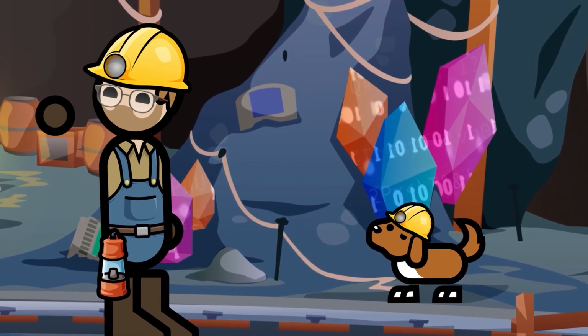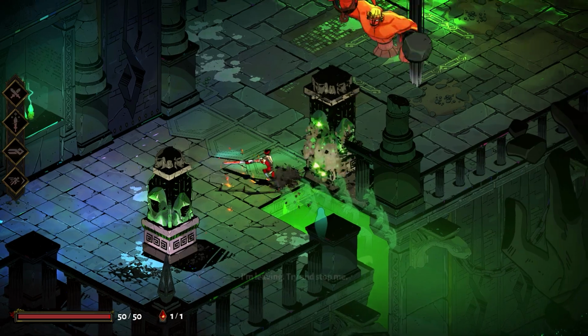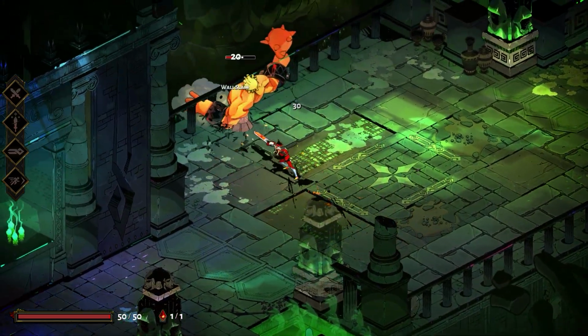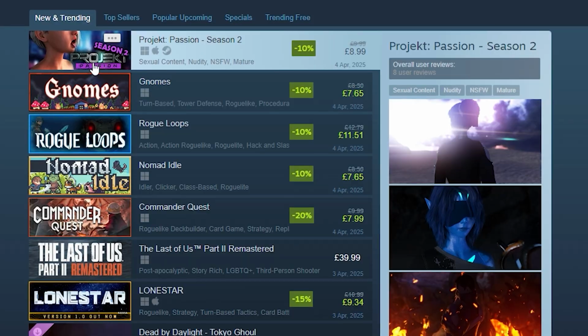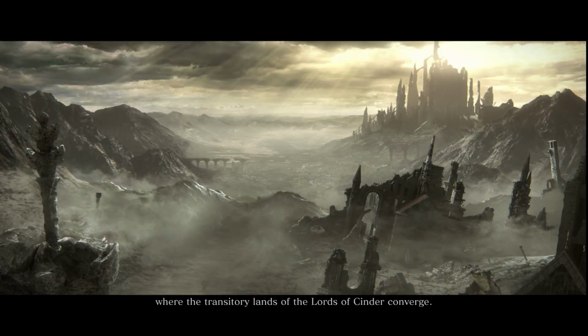Oh yeah, so the FTUX is the first time user experience, which is monumentally important because if you don't capture your audience narratively or mechanically entice them, they'll usually just put your game down in favor of whatever the latest hentai extravaganza Steam is pushing this week. We need to hook our players, and that's extremely difficult to do.